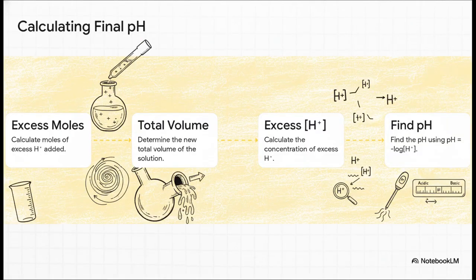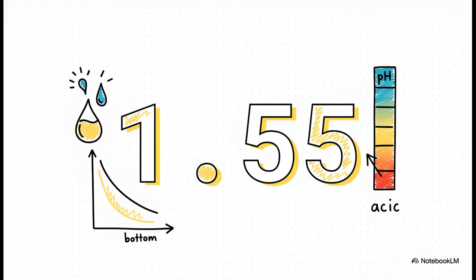And you know what? Calculating this final pH is actually pretty simple. Since the original base is totally gone, all we have to do is figure out how much extra acid we added in those last 10 milliliters. We'll calculate the moles of that excess acid, divide it by the new total volume of our solution, because we've been adding liquid, right? And that gives us its concentration. Then, boom, a quick calculation gives us the final pH. And the final number we get is a pH of 1.55.